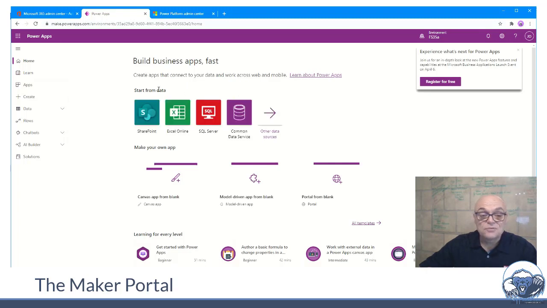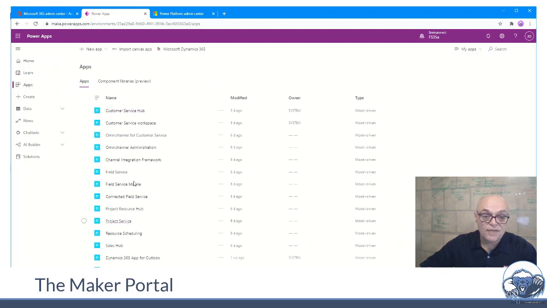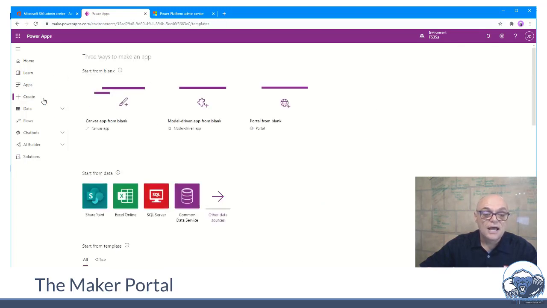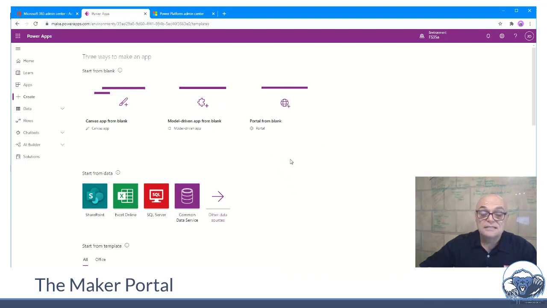So that's lessons that we're going to complete in the future, or you can run through them on the Learning Portal, the Microsoft Learning Portal, which I highly recommend. But from here, you can go through to apps. On apps, you have a list of apps available in this environment. If you click on Create, it'll allow you to start off your blank canvas app, your blank model-driven app, or your portal. So those are the three main apps that you're going to set up from here. And that is basically the portal, the Power Apps portal.